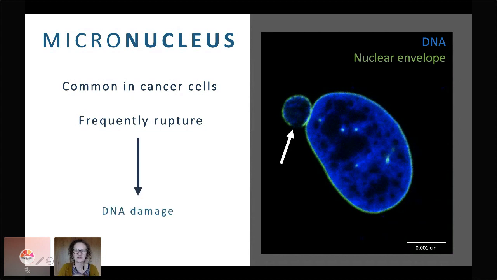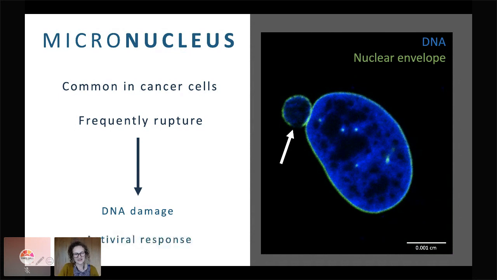First, exposure of the DNA to the cytoplasm leads to large amounts of DNA damage. DNA is supposed to be protected when it's unwrapped and not in its tightly bound chromosome form. And so this DNA can be fragmented, and it can damage the information contained on the chromosomes in the micronucleus.